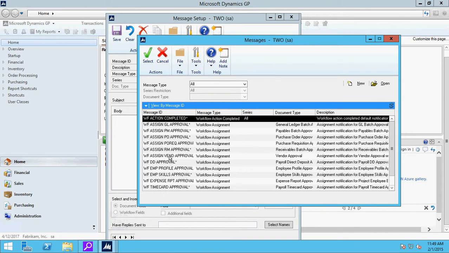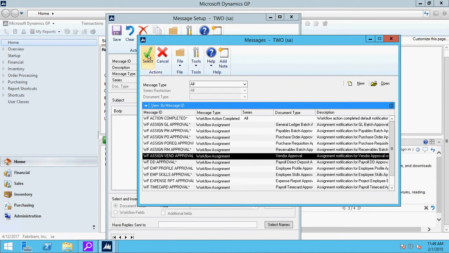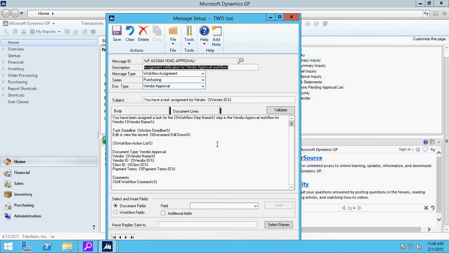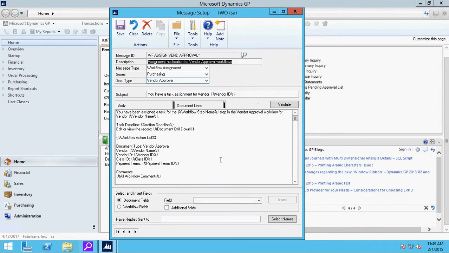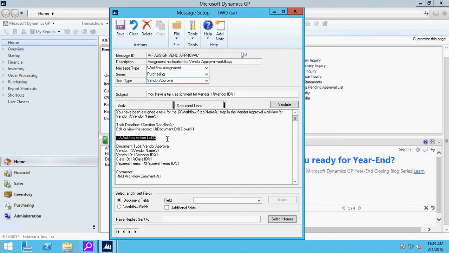For example, maybe I wanted to make a modification to the vendor approval email assigning a workflow task to somebody. I select it, click on Select at the top, and it brings up this template for me that I can modify. Notice in here it is pulling specific pieces of your Dynamics GP data right into the email that it would send for somebody.